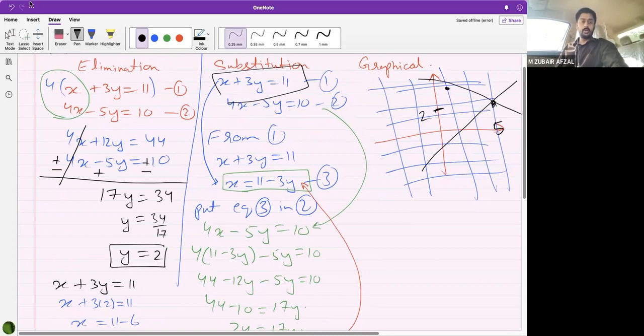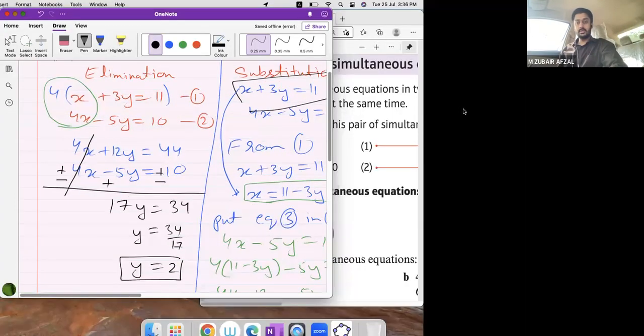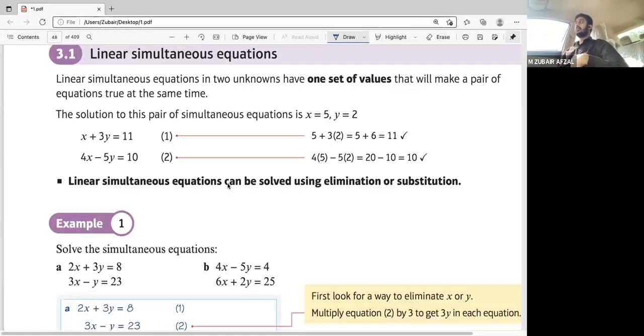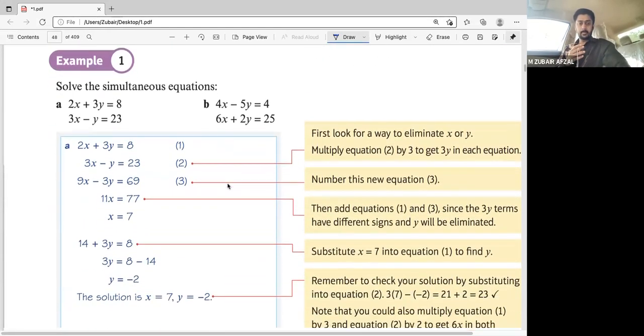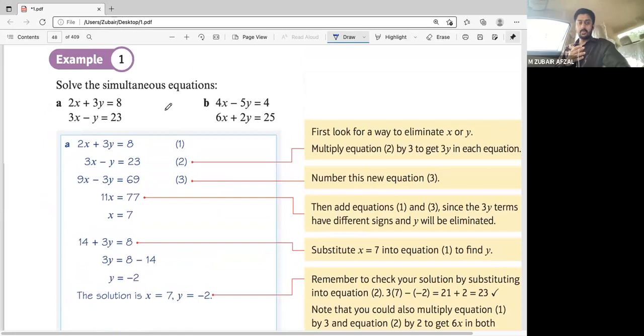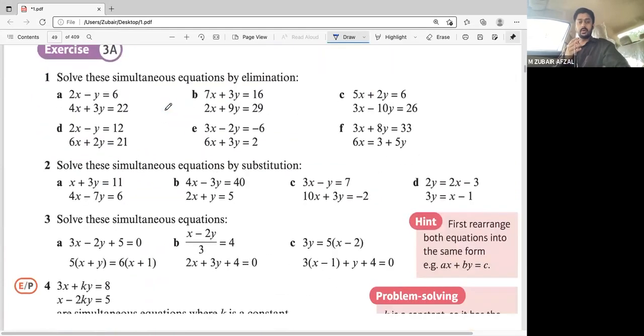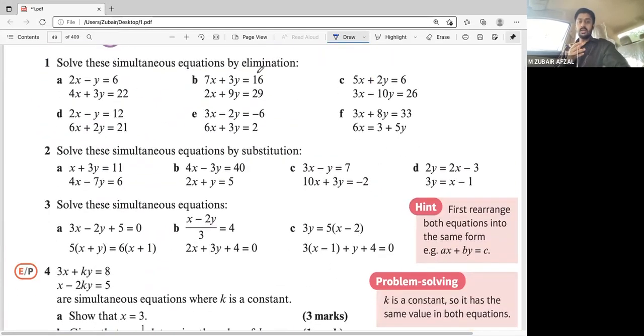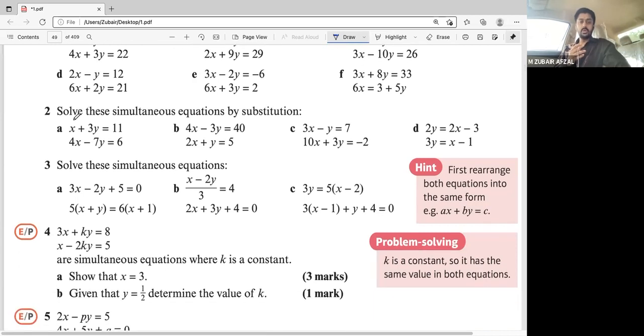Now there's more to it, which we have to cover in simultaneous equations. These are not just linear. These will turn up as linear and quadratic both. These are again linear. You remember this: elimination, substitution, or graphical is your choice, whatever you're confident at. So solve these simultaneous equations by elimination. This is the book. It is just asking you to practice so you know all the methods, but in the exam there will be no restriction. So during our practice, we will solve a few equations with elimination and a few with substitution.